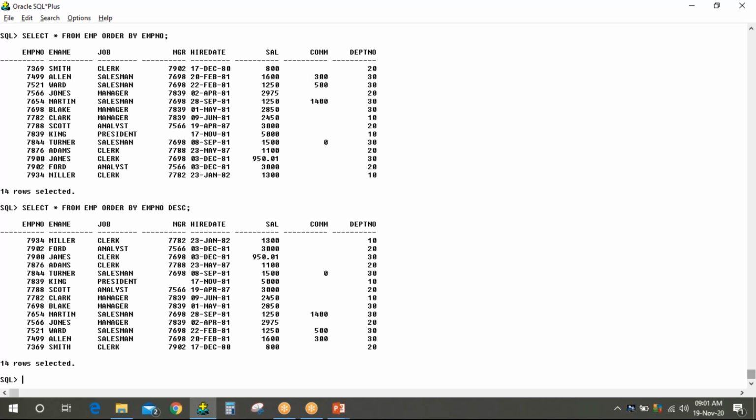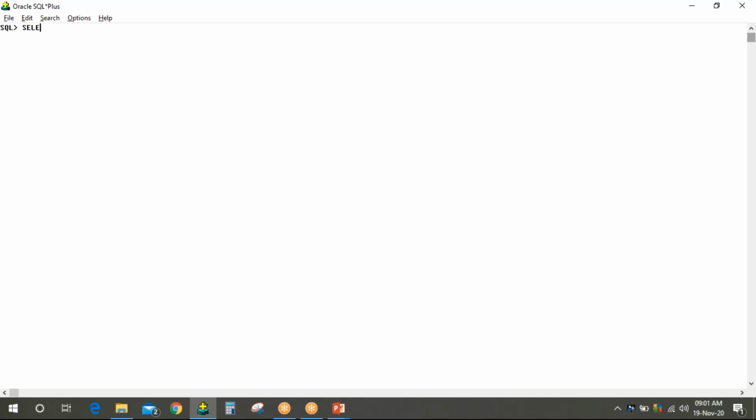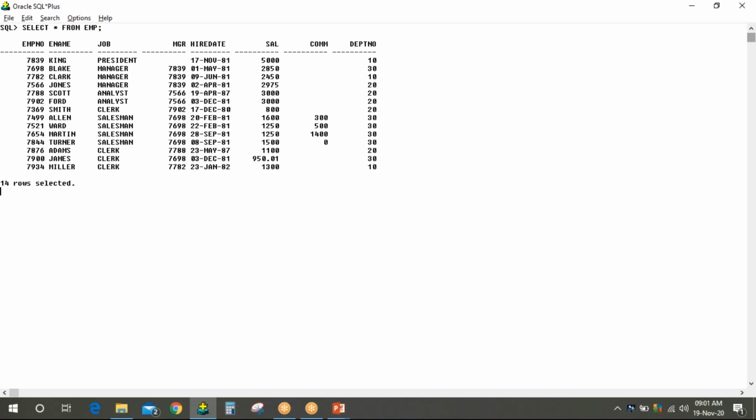Then we used this function. Let's show how we use that.